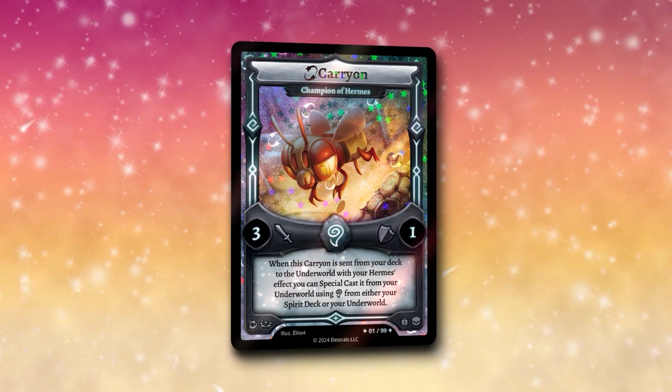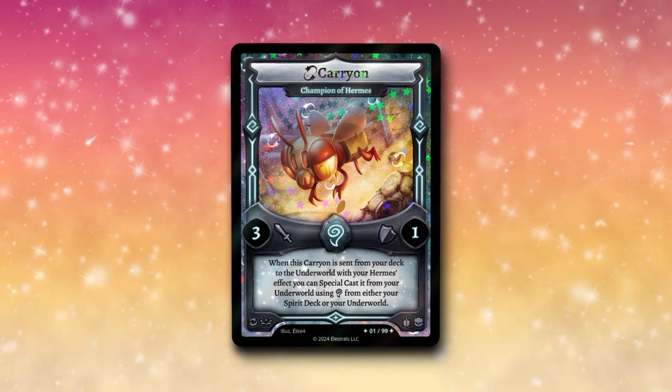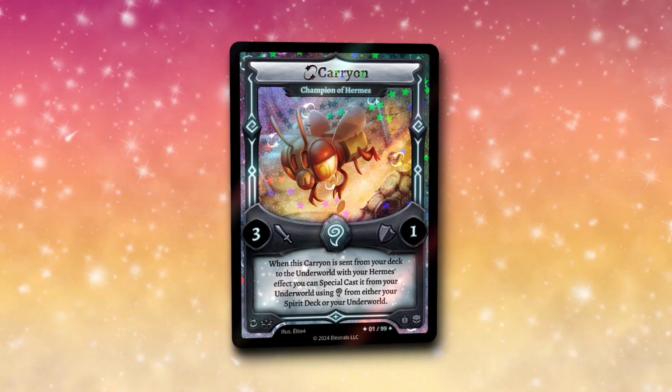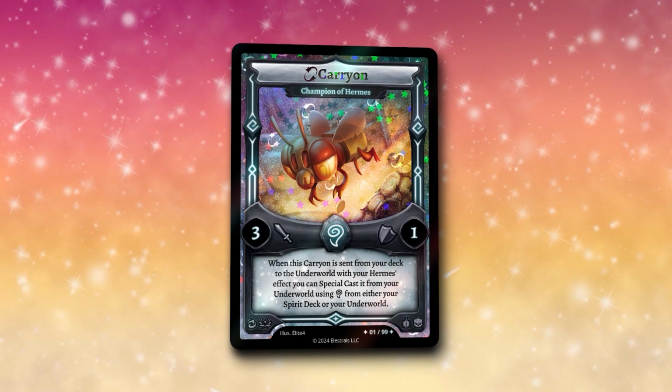This is a card that I definitely want to pull. I'm a big fan of this card. I love me some Carry On, Carry Off, and this is one that you're going to be super stoked to get when you open up your brand new starter decks. Only 99 will be made, but again, twice the chance now in your SDs.